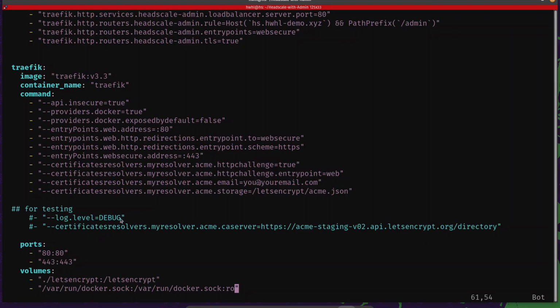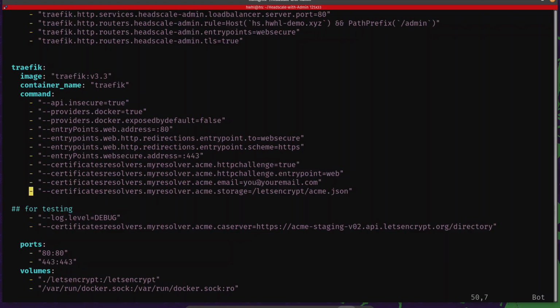If your settings are not correct and this container keeps reaching out, Let's Encrypt can block your account for a period of time, or block your domain requests for a period of time. So before I do the final deployment of this container stack, I'm going to do some testing first, and I'm just going to uncomment these 2 lines so that we can grab a certificate from the Let's Encrypt staging authority and verify that everything is working first. I'll show you how that works.